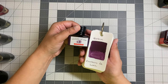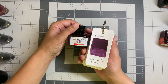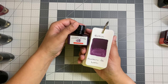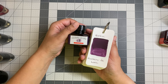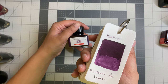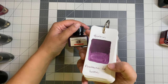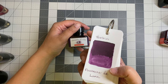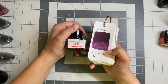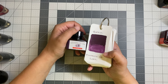The final J. Herbin ink I own is Poussier de Lune. I got this one because I'm on a quest for the perfect purple ink, and I saw a lot of people recommending it — it's one of the most popular purple inks. I haven't gotten a chance to play with it very much, but I'm very happy to have it. It's very, very rich when you look at it like this. When I have played with it I've gotten more of a lighter, less saturated version, so I'm wondering if I need more of a broad nib — and luckily the only broad nib I have is actually in a purple pen, so that works out nicely.